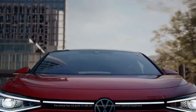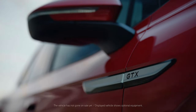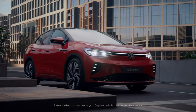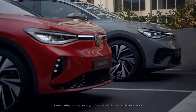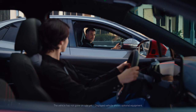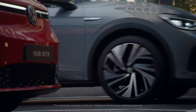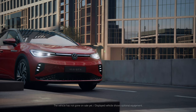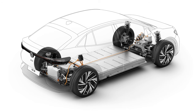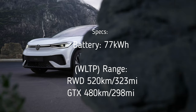The elegant, expressive eSUV coupe is equipped with the new ID software version 3, which includes improved charging performance and voice control among other features. With the use of swarm data and latest-generation driver assistance systems, Volkswagen is also taking the next step towards automated driving. The new ID.5 and the sporty ID.5 GTX with dual-motor all-wheel drive are the new long-range top models in the ID family. Like all ID models, the ID.5 is based on the MEB platform.